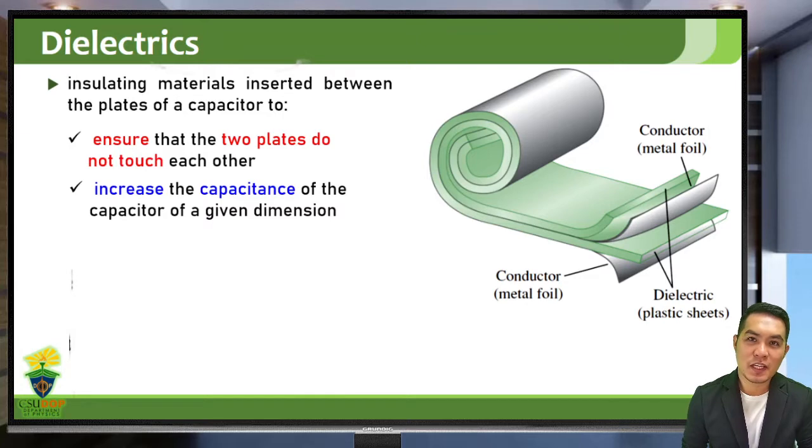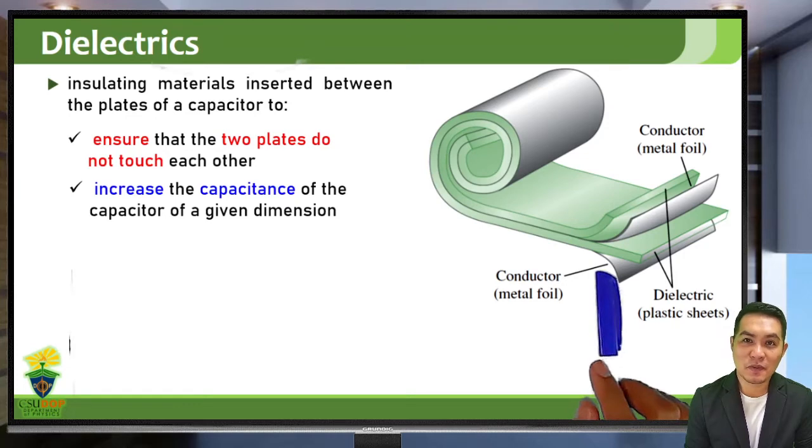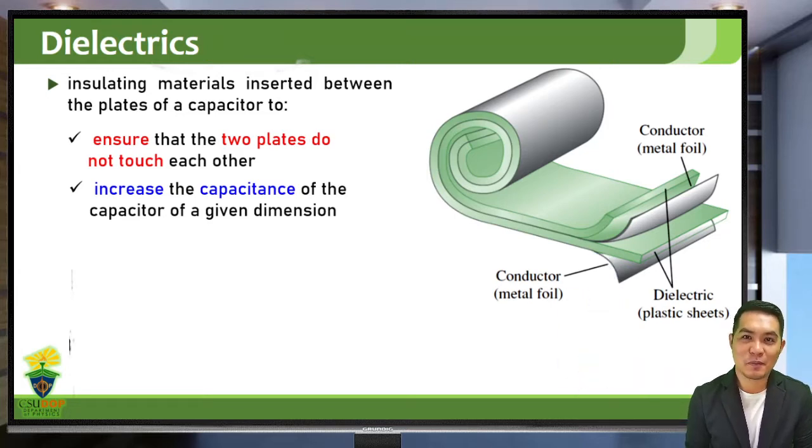By the way, in a normal face-to-face laboratory, you will actually be making a capacitor like this. You will use two aluminum foils separated with paper. You will use paper as your dielectric, and you make a parallel plate capacitor and a cylindrical capacitor if you want. But sadly, because this is now the new normal, we can't do that. So we'll just use a virtual laboratory called PhET.